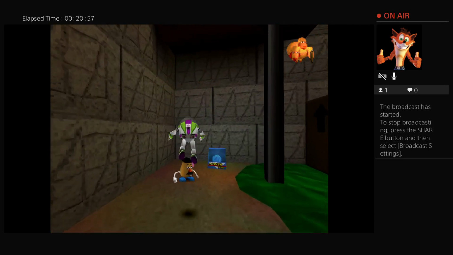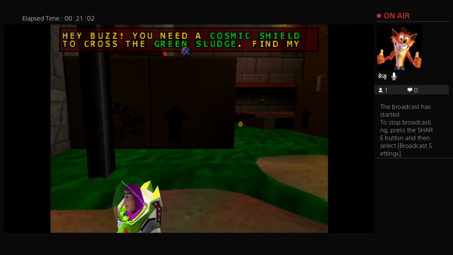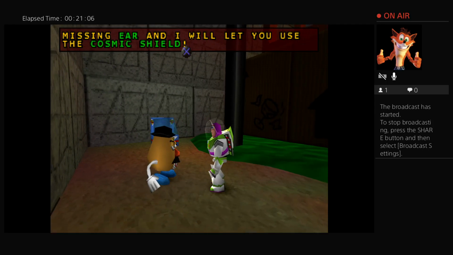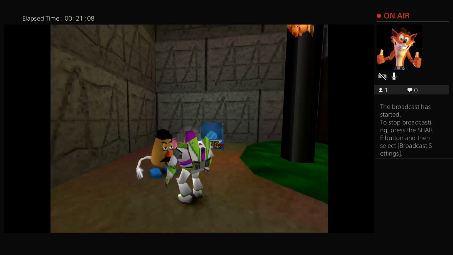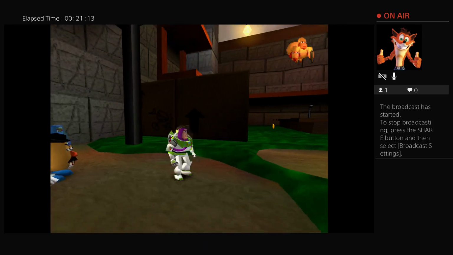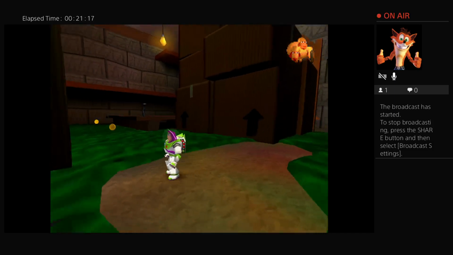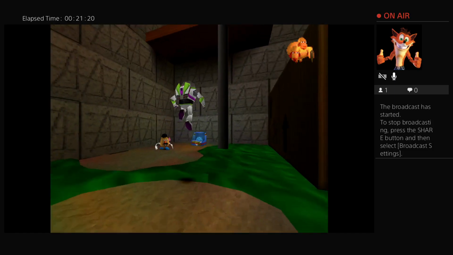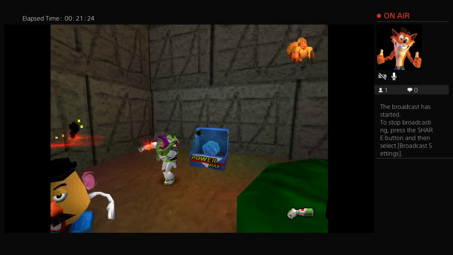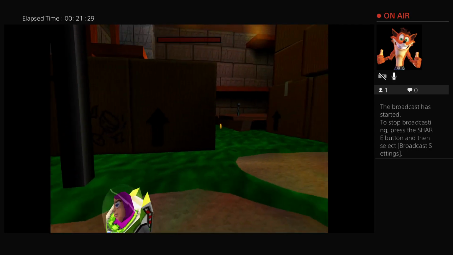Mr. Potato Head. So here's the deal. You help me find my missing parts, and we're in business. Cosmic shield to cross the green sludge, find my missing ear, and I'll let you use the cosmic shield. So here's the deal. You help me find my missing parts, and we're in business. Hey, Buzz! Hey, Buzz, so here's the deal. You help me find my missing parts, and we're in business.